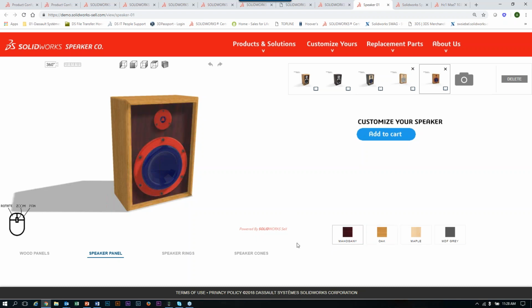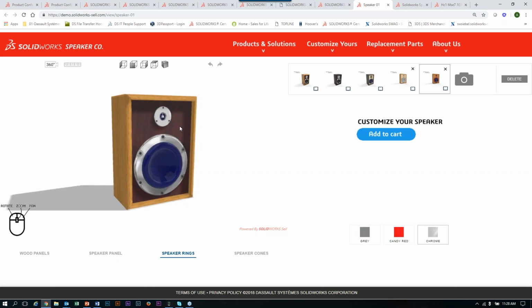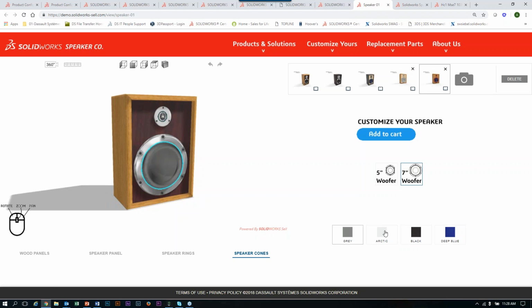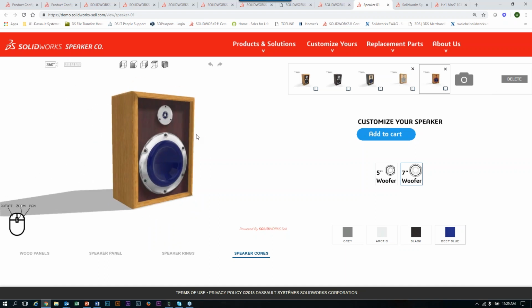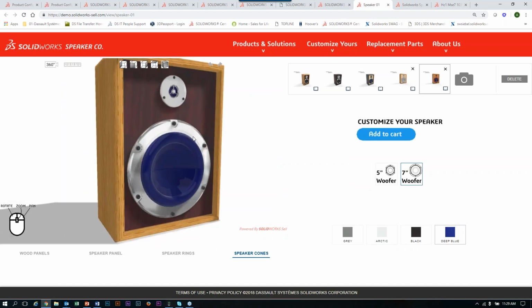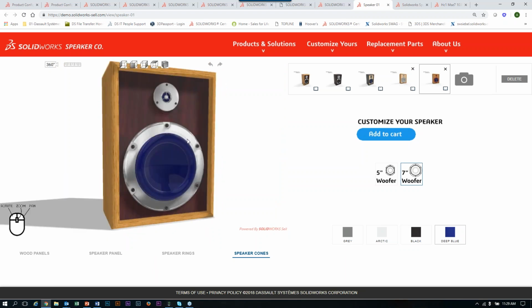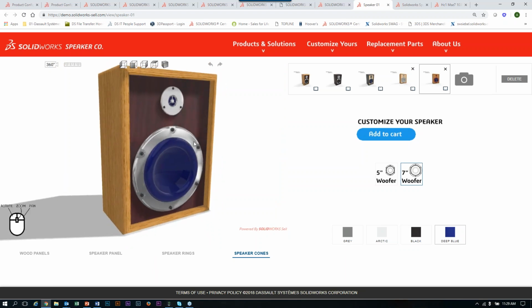I would say for me as a consumer, I'm doing my daily shopping 60%, 70% online already. I'd love to see 3D configurable products on an online shopping website. And this is exactly what SOLIDWORKS Sell is doing here. So that experience is more engaging, and I can make more insightful purchasing decisions.